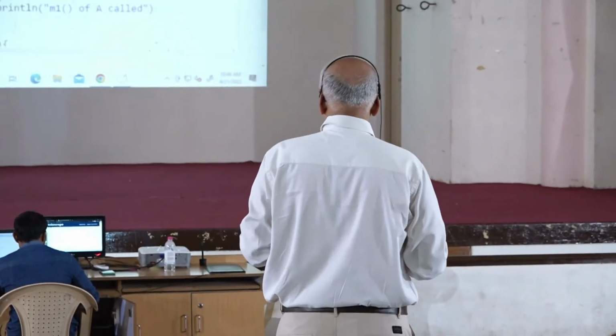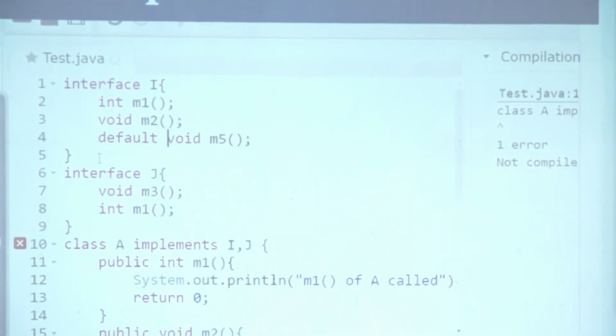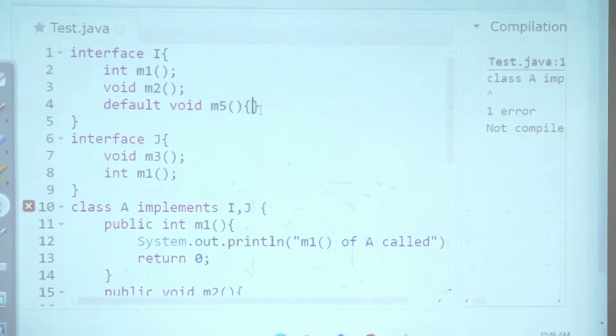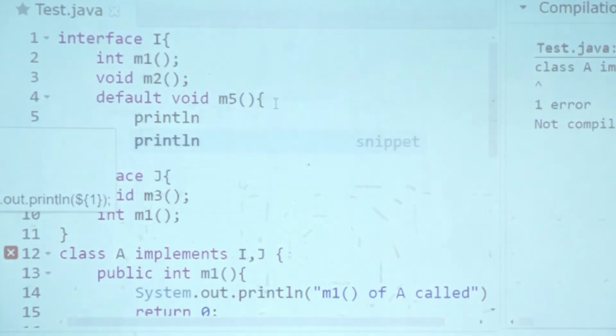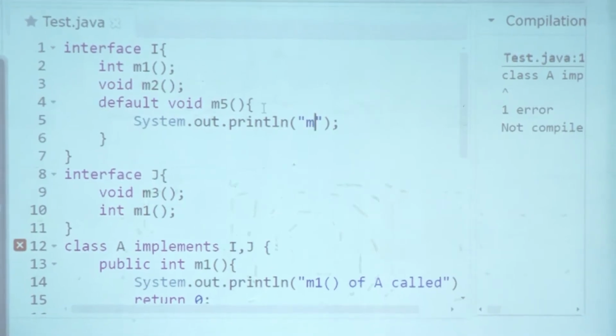Okay. Now, what will we do? We'll mark that method as default, default M5, and I will provide a body for M5. System.out.println M5 of I called.